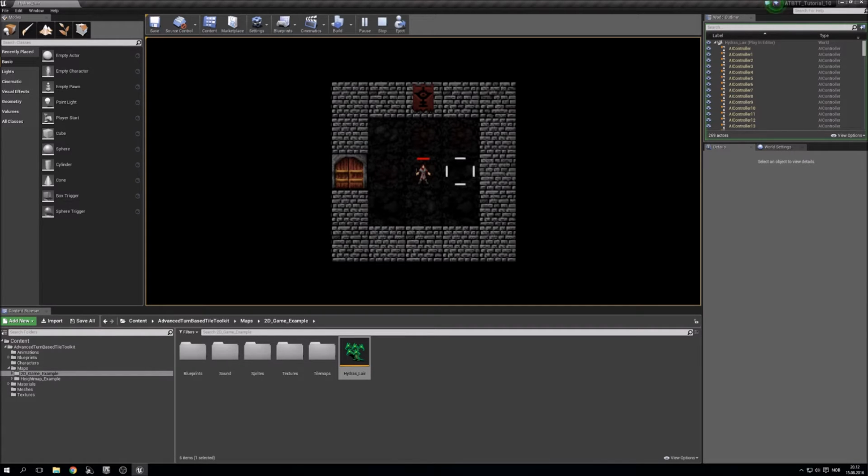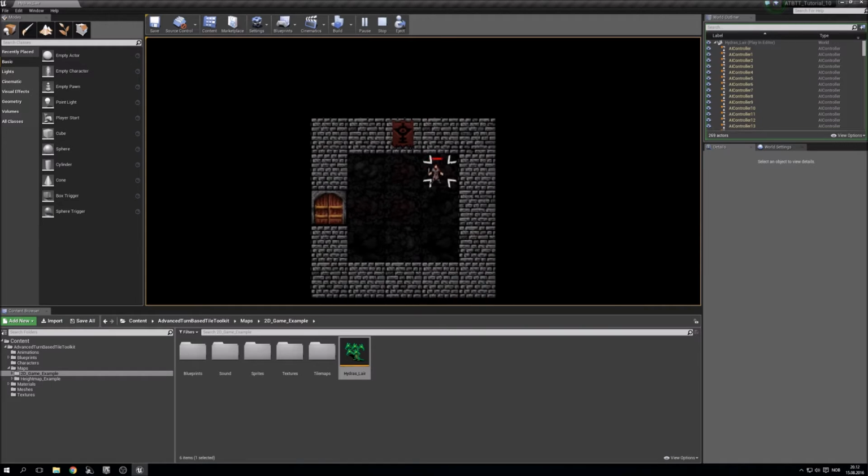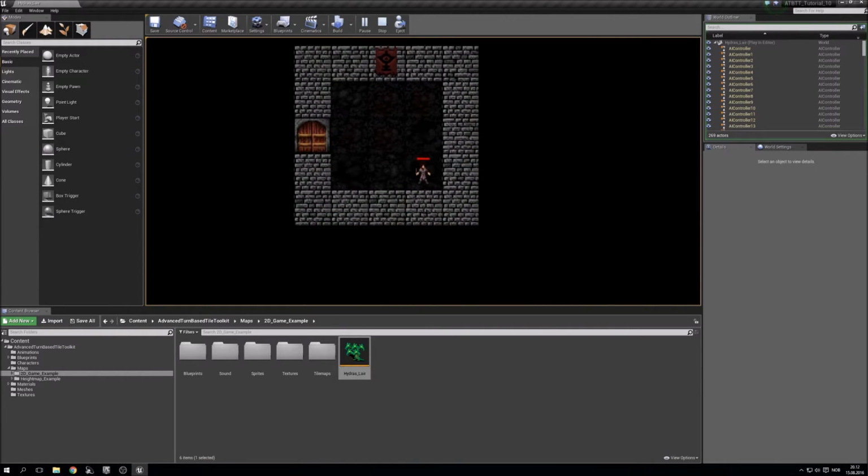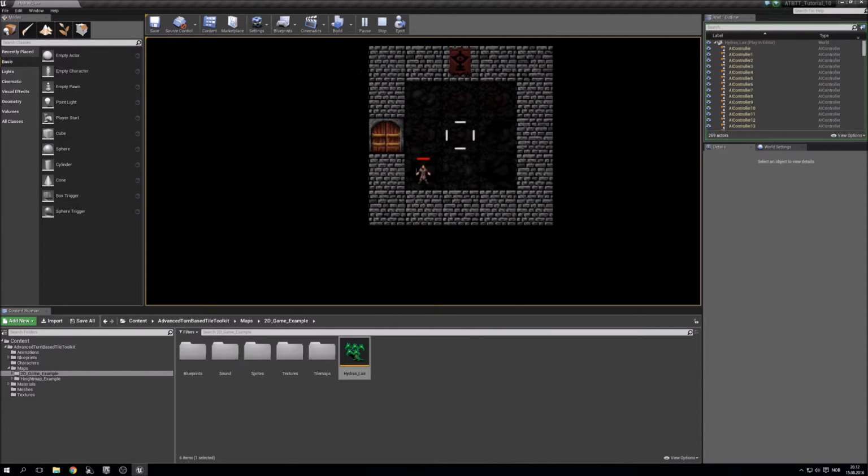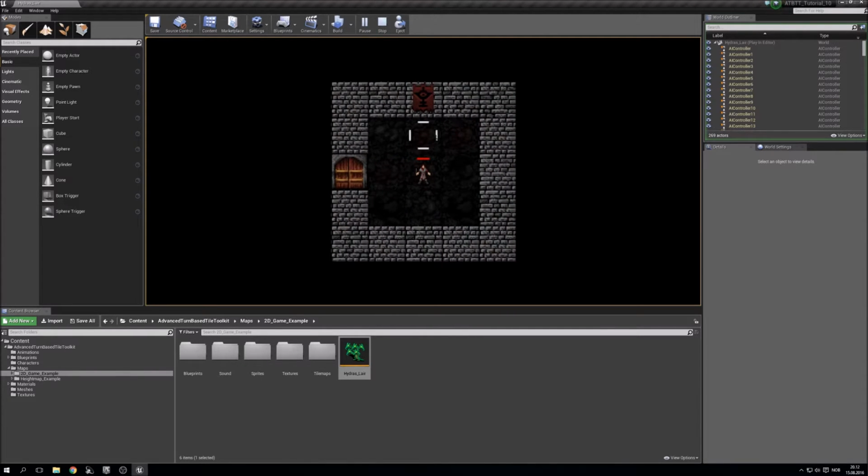Another thing you'll notice is that there's a fog of war effect. Not all of the map is revealed at once, as you can see. And we can also move without going over to the AI's turn. So it's the player's turn until we see an enemy, at which point we enter turn-based combat.